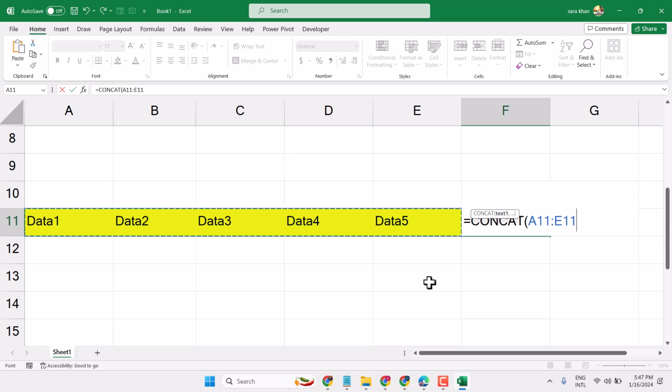Now type AND on your keyboard or type this symbol. Now double quote, comma, and double quote, then closing bracket, and press enter.